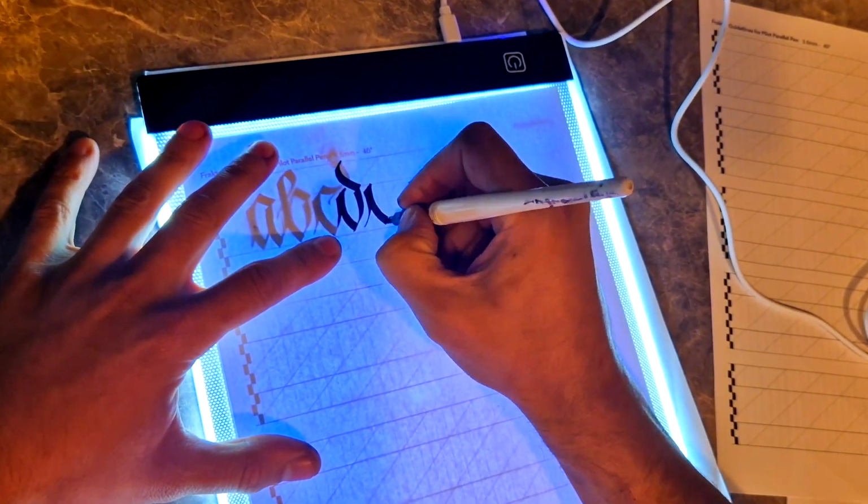How to use it properly. But before I show you that, let me tell you what's inside the pack so far.